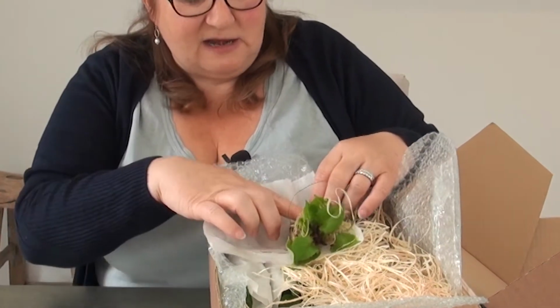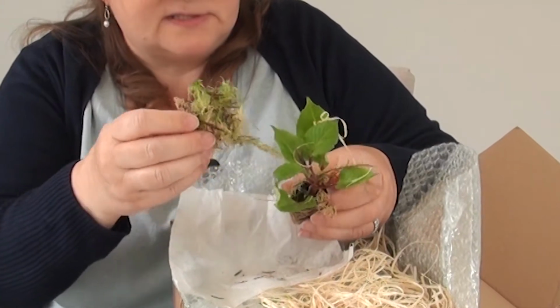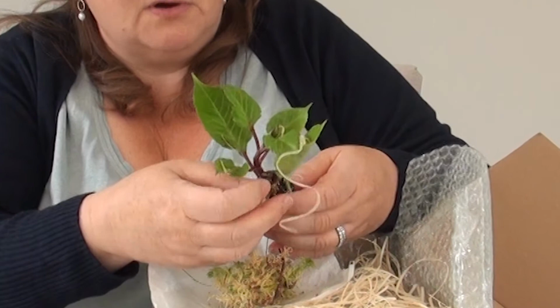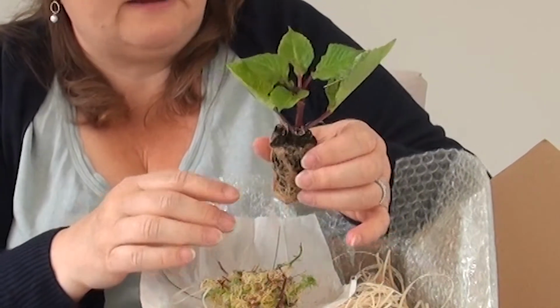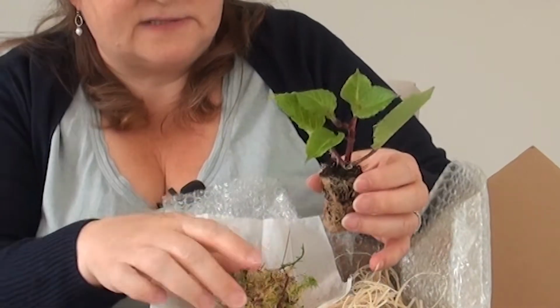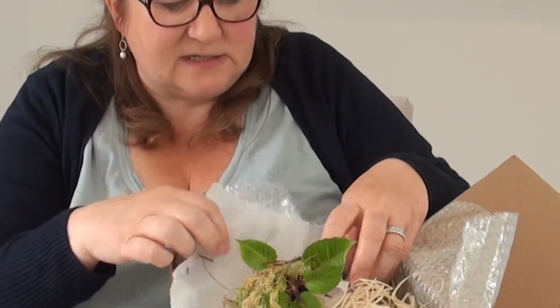So it's a lovely damp root ball and really good roots. And oh, there's moss. So they've used damp moss to keep it moist. This is just so cool. Look at this perfect little plug plant. I cannot tell you how excited I am. It's an incredible root system, good leaves, and they used moss to protect it, and I'm just absolutely delighted.